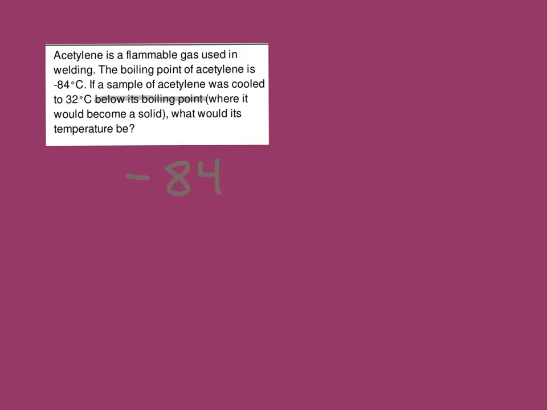And remember, we are subtracting because we're going below that point by an additional 32 degrees centigrade. Let me circle this, and let me circle this. Actually, I'm using the highlighter, so I should switch to my pen, right? And I have two negative numbers. When my signs are the same, I must add them together and keep the sign.